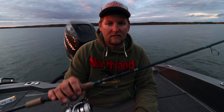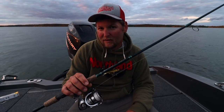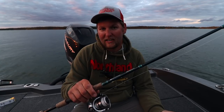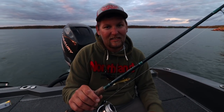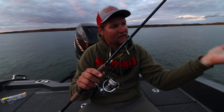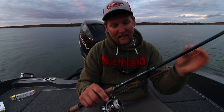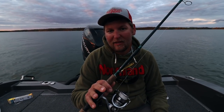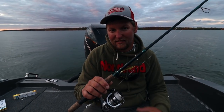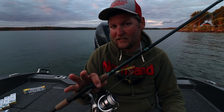When ripping puppet minnows there are really two ways to do it. The first is vertical — I only go vertical if I'm deeper than 20 feet, so I can get on top of that school without spooking them. Otherwise, if I'm shallower than 15 feet, I'm casting because I get a better roll out of the bait — these baits dive and roll more when casting, and fish seem to like it a lot better, chasing and nipping at it. When casting, I don't want to make too long a cast because if I hook one way out there I have farther to go before these hooks rip out. So I make shorter casts, rip it, let it hit bottom, rip it, let it hit bottom — most of the time fish hit it on the bottom, but other times they get it right on the fall.